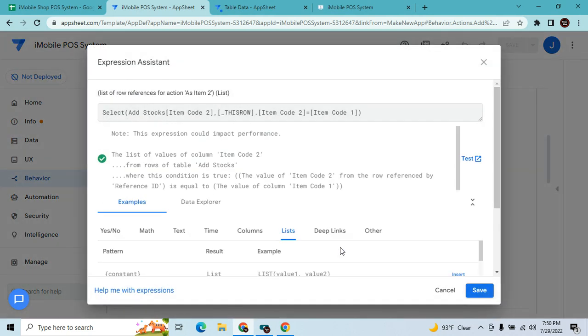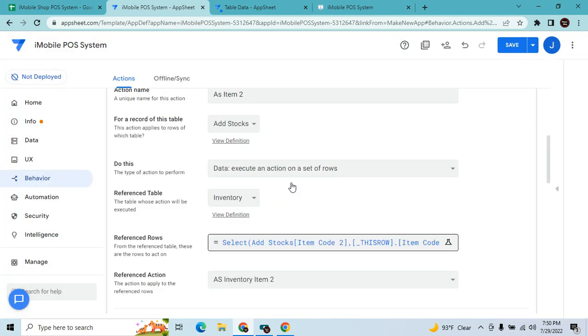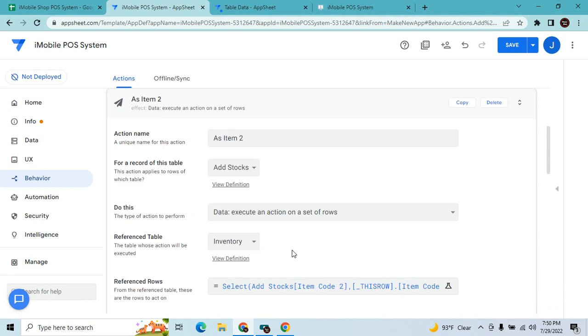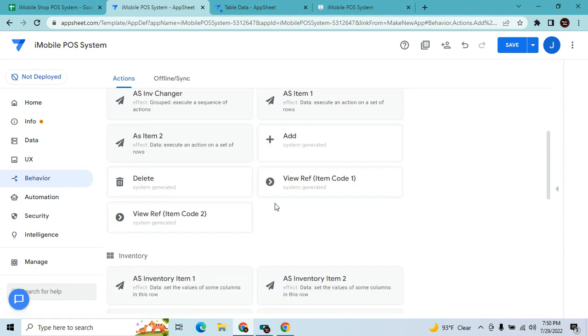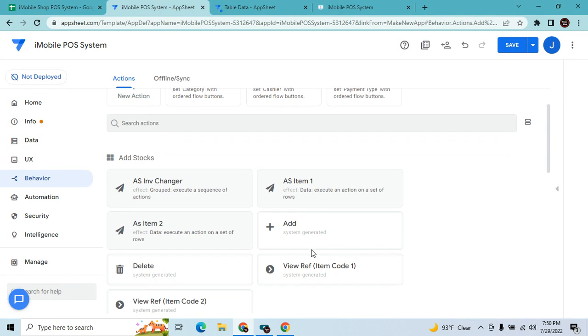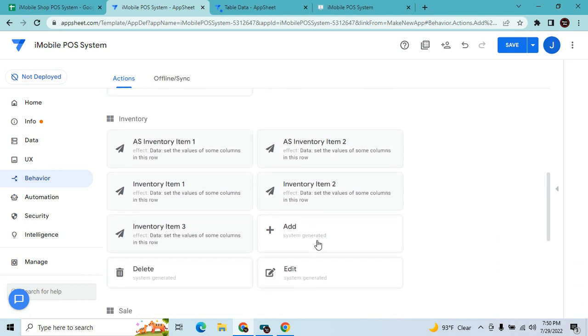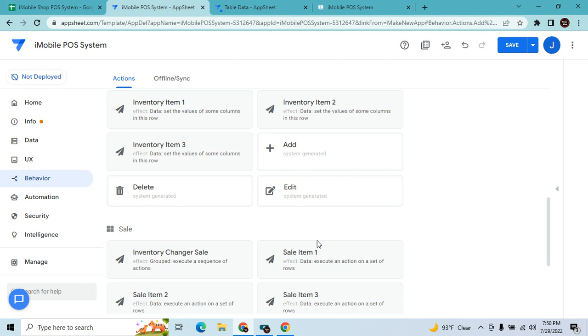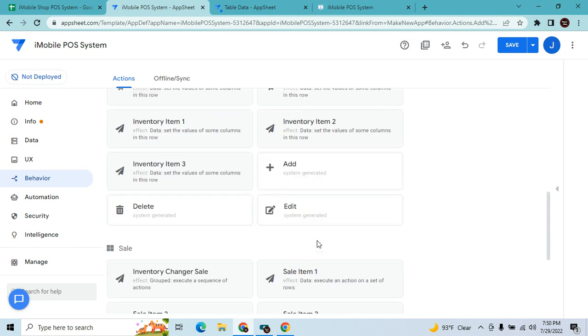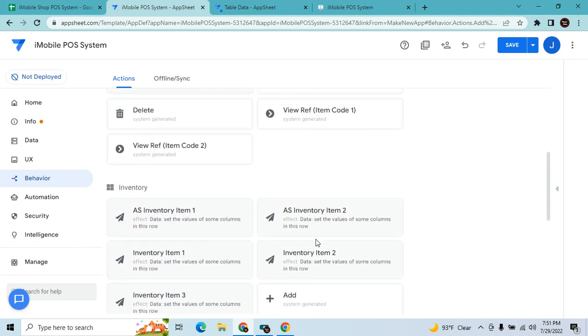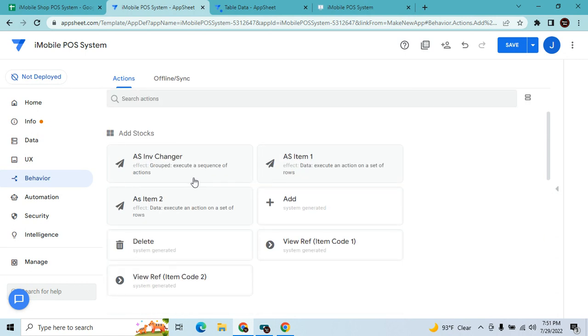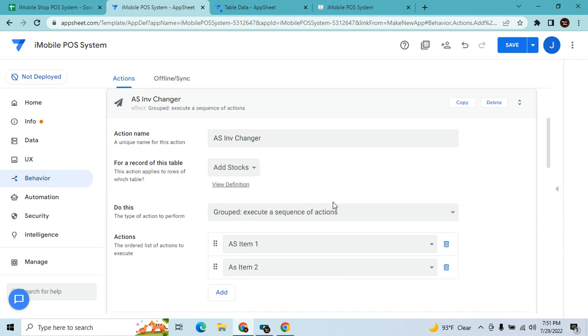Then AS2, should check, should be correct. Then group action. Where is the AS changer?